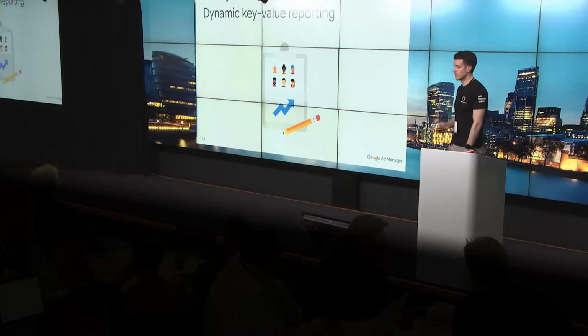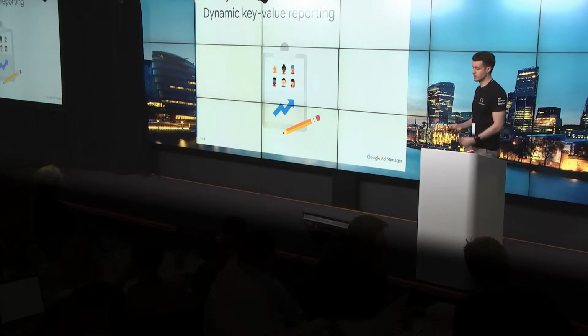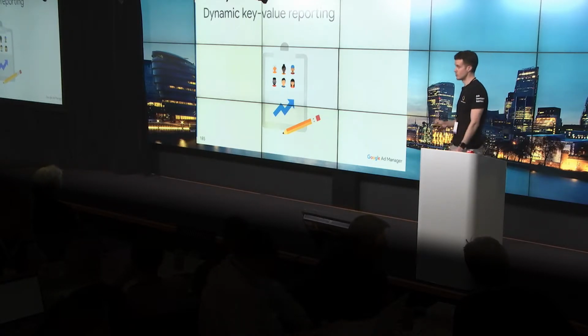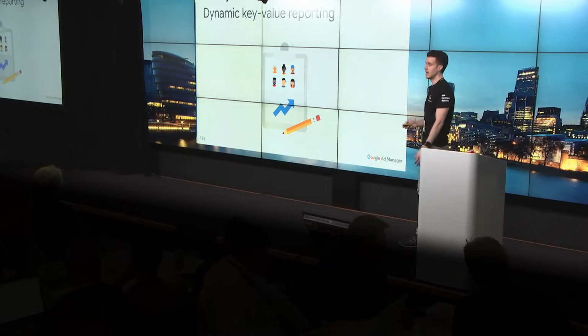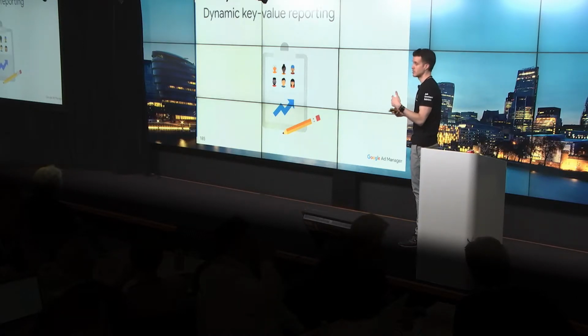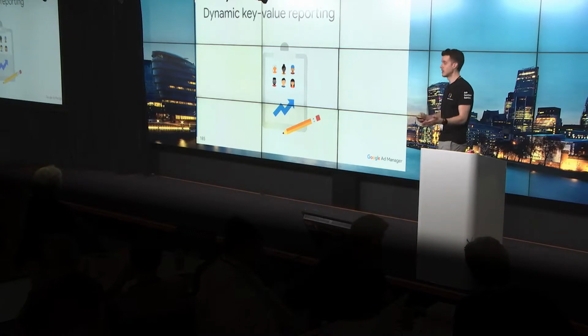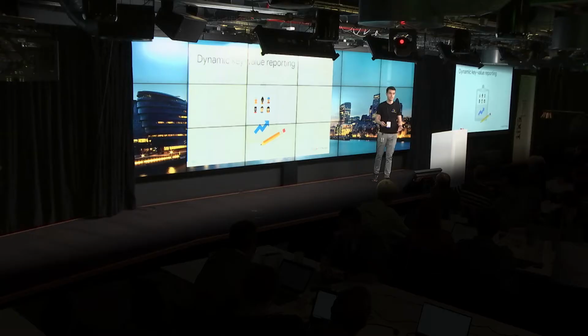So earlier, we heard the term key value targeting, and I'm sure most of you know what key value targeting is, but if not, it's a way to specify custom keys and then custom values belonging to those keys that you can target with. And in the API, the corresponding objects are custom targeting keys and custom targeting values. So this use case explores how we can get a little more out of our reporting by using the API.